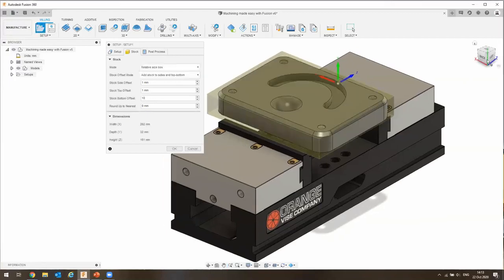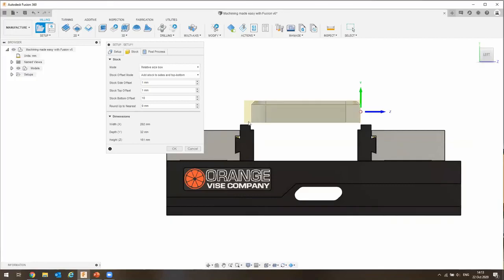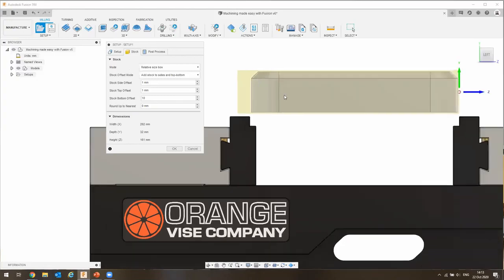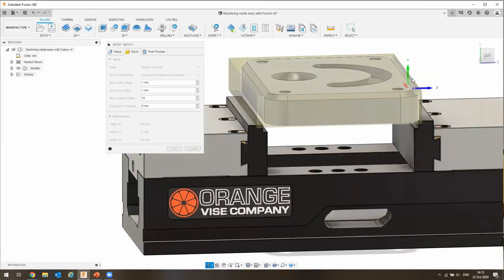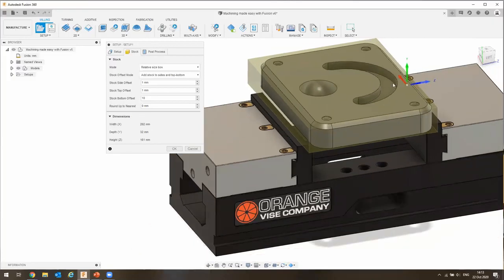You'll notice if I look from the side, that 10 millimeter has basically gone over here. And I wanted 10 mil, so I've on purpose positioned this to be 1 mil over and 10 mil down. But it thinks 10 is going this way, and that's because of the axis over here, your origin. This is your cutter's position, and right now it thinks Z is going in this direction.